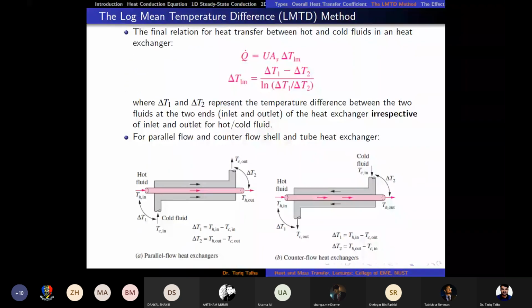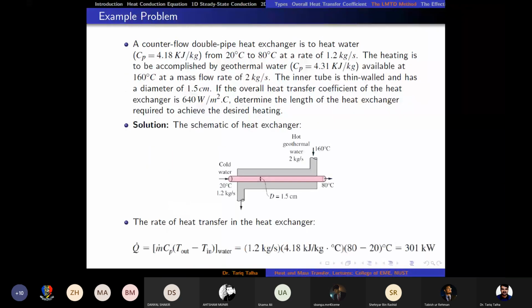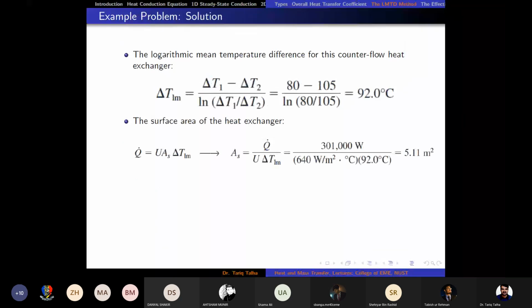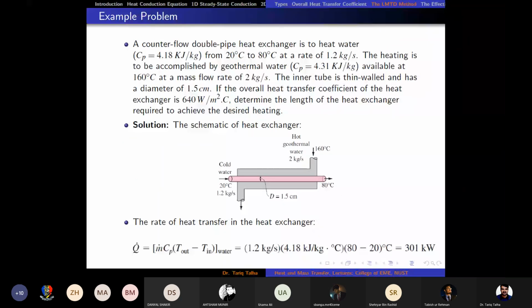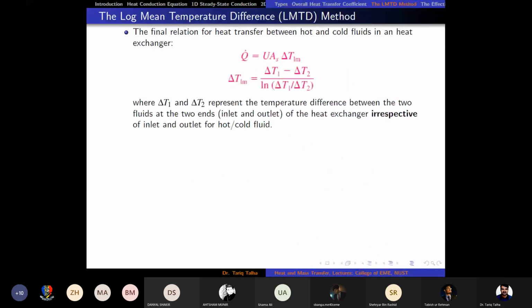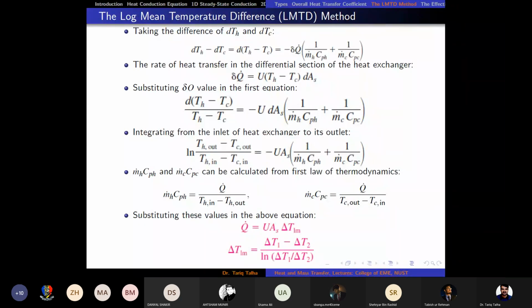And I think we are almost at the end of the class. In the next class, which is tomorrow, we are going to do some numerical problems. All this analysis that has been done for a single tube, we would extend it to the shell and tube heat exchanger and the multi-pass heat exchanger. Multi-pass is one in which we have more turns in the tubes, and inside the shell we have a number of tubes. So how can we apply this analysis to that practical case?